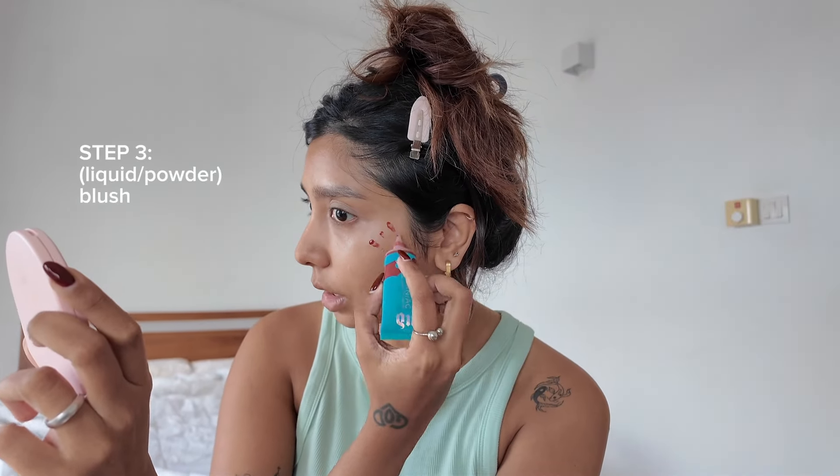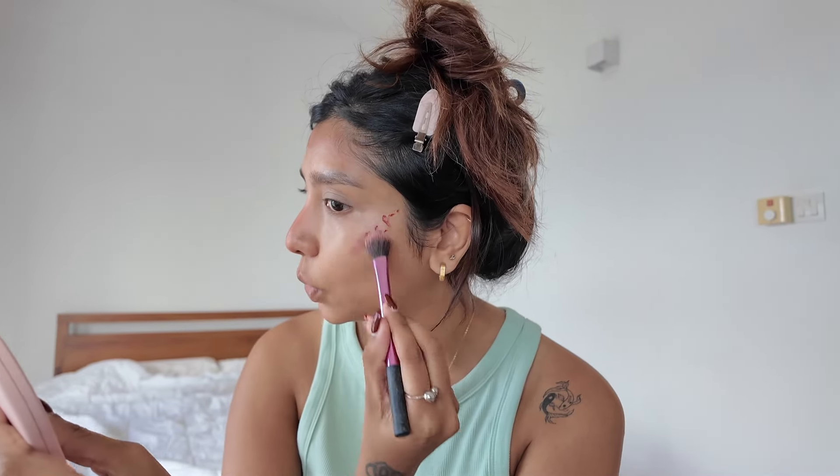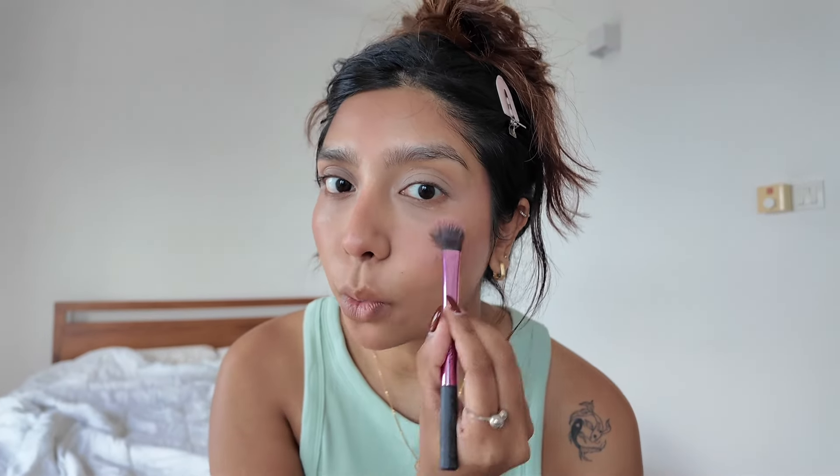After that, you're going to go in with a liquid blush. This is optional. I like to have a bit of a contoured face because my face is brown, so I like to go in with a blush. I am using a liquid one first. You're going to find the high point of your cheeks and I also like to go in on the nose. Grab a brush or use your fingers and blend it out. Mix as you take it to the forehead and the chin area. Adding this blush would give your face that dimension. I know it's looking all red right now but trust the process.